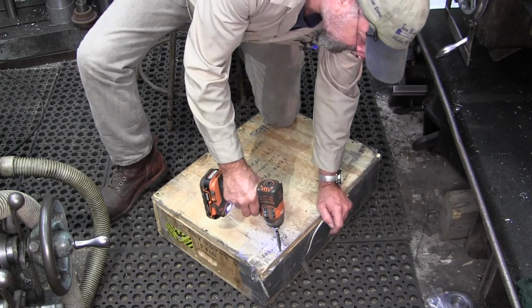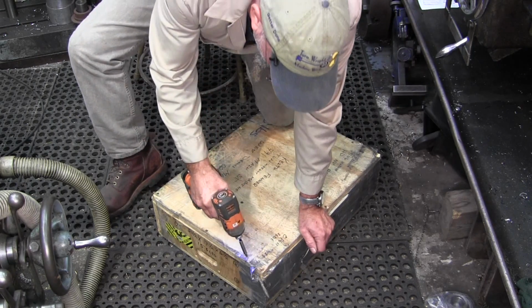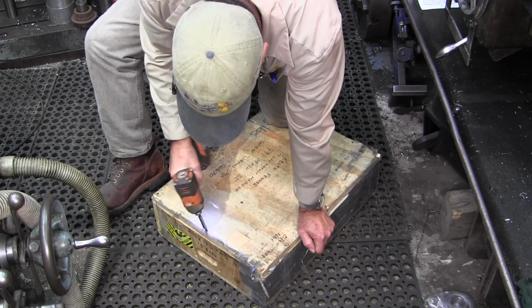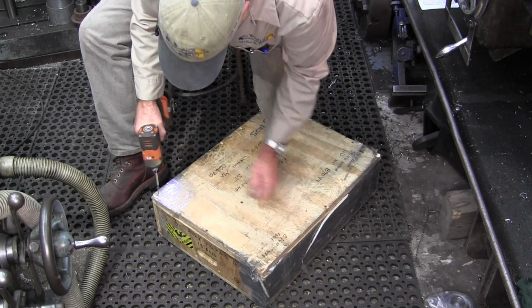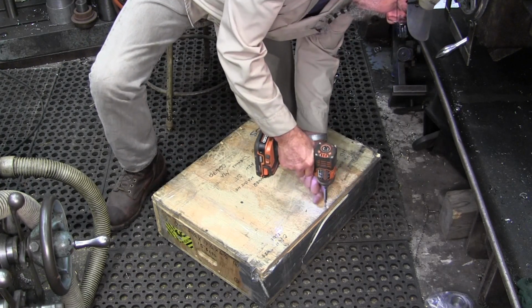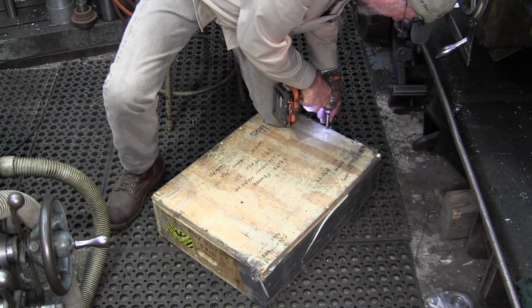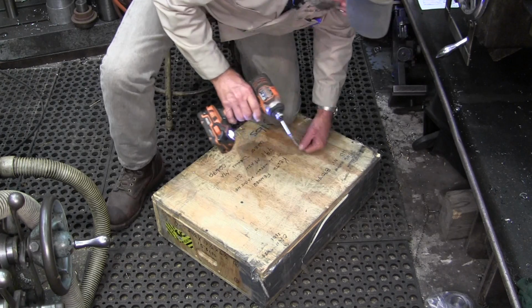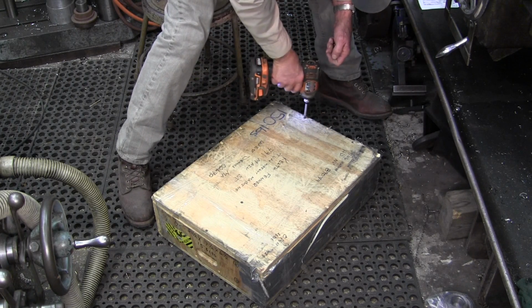I think the ones that are missing here were just jarred. They might have broke the head off, like that one. I checked that one already. Those two are missing. That one's loose. See, that one's wicked bent, so it probably got jarred.